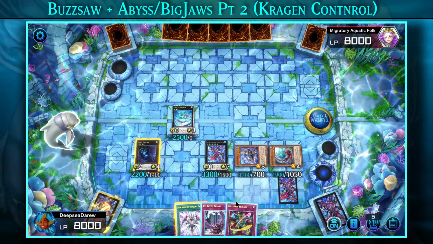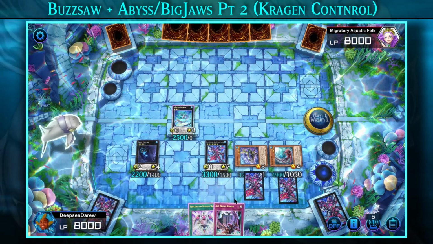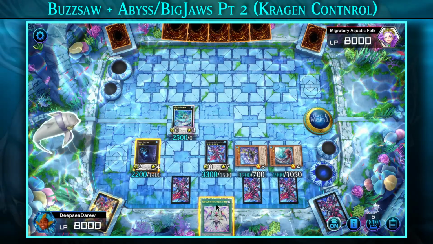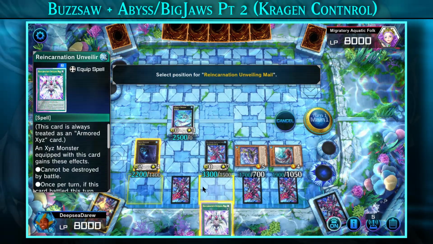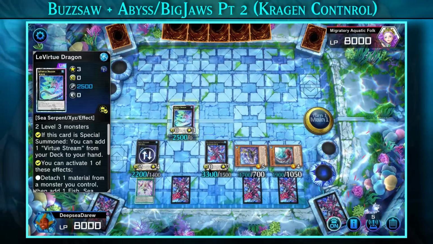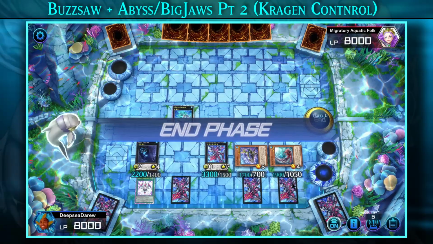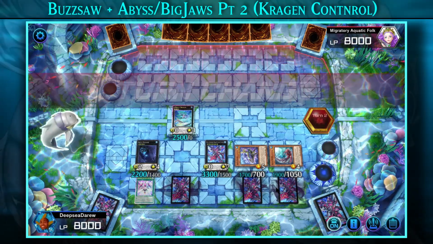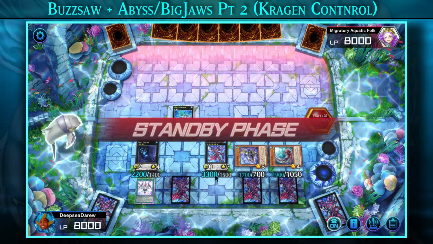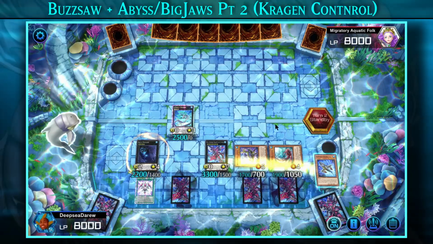I'll set the Virtue Stream, the Full Armor trap, and the Xyz Revive Splash. You can equip the Reincarnation Unveil Mail to one of your Xyz. I like equipping it to the Virtue Dragon. And then pass the turn. On the opponent's standby phase or draw phase, I'll activate the Abyss Shark.